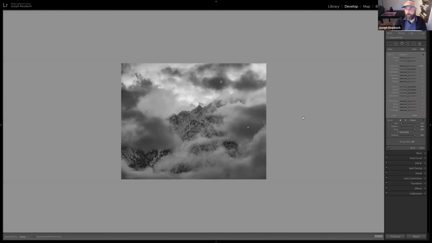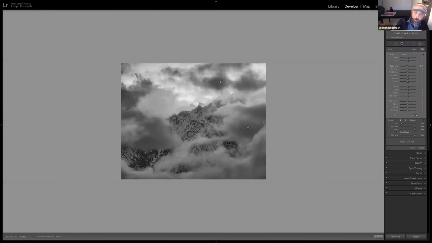Now you can see right off the bat, just with the dodging and burning with that, how much more depth to the image there is. It's much, much more dramatic. Now I can always go back to any of these if I think I overdid it, click on it, hover, and it'll show the areas in red that I painted. And I can say, okay, I darkened that a little too much. Let's bring it back to only about a third of a stop. And the same with this up here. It's a little too much, so we'll bring it back a little bit.